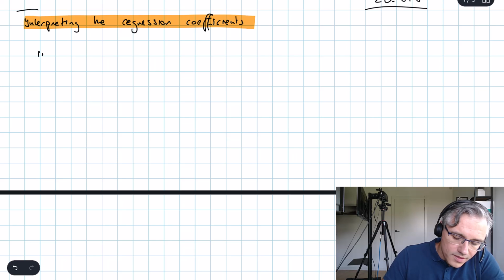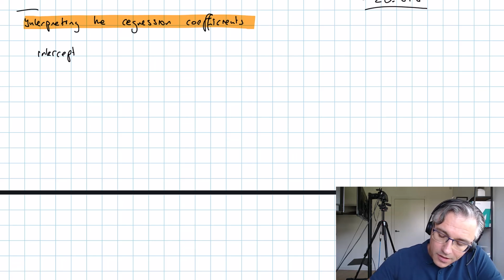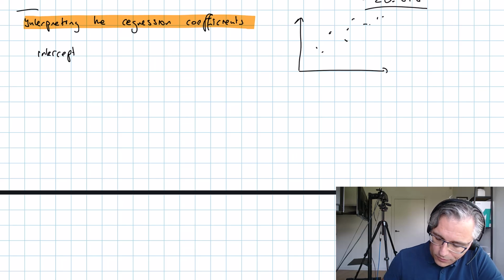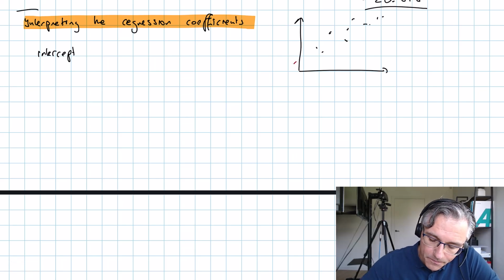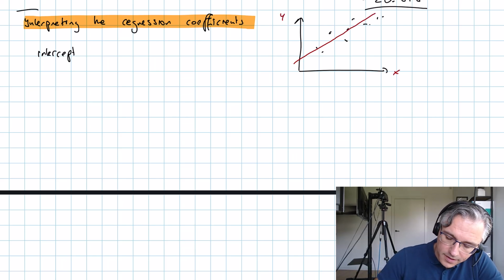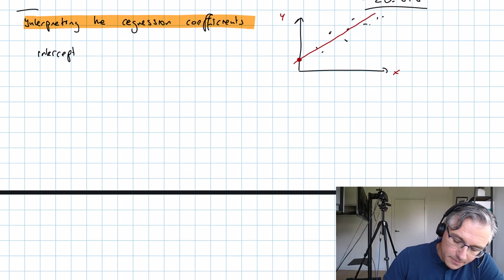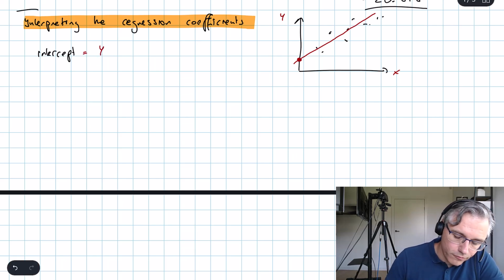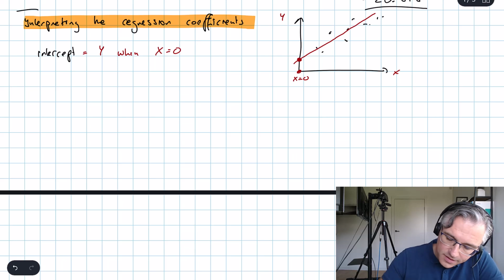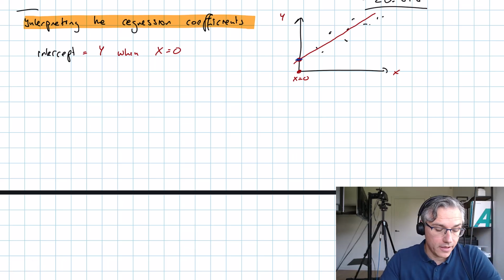So, what is the intercept? Well, if you draw a scatter plot with all the different observations, a lot more than we have, we only had 4. This is our line of best fit. Obviously, this is the y-axis, this is the x-axis, and the intercept is the level of y, that is our dependent variable, when x equals 0. So when x here equals 0 at the start of this axis, what will be the y value?